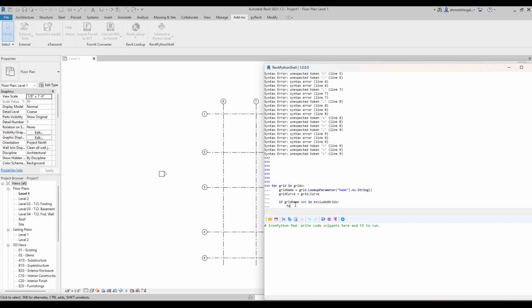are parallel. So we say for G in grids. Okay, we make a loop. We say enter equal the grid curve dot intersect the G dot curve.